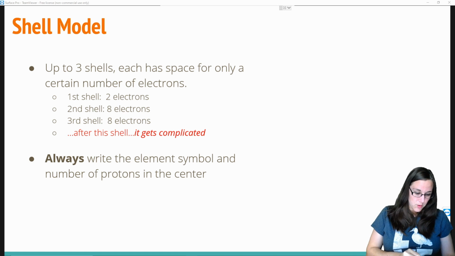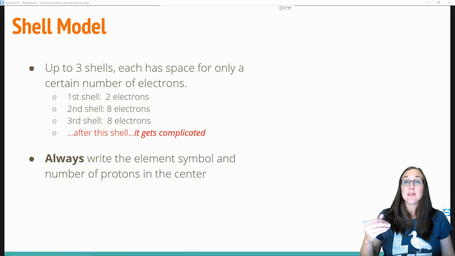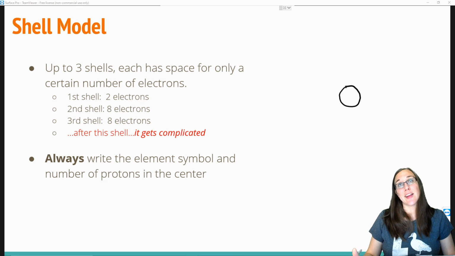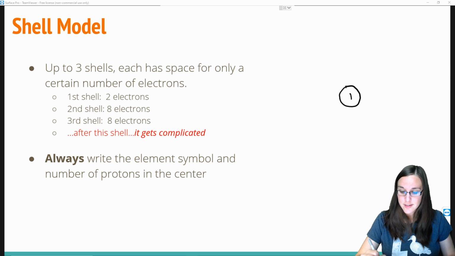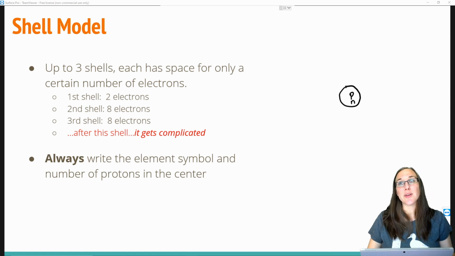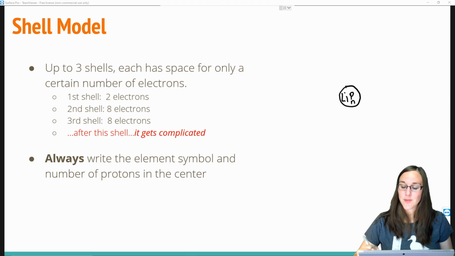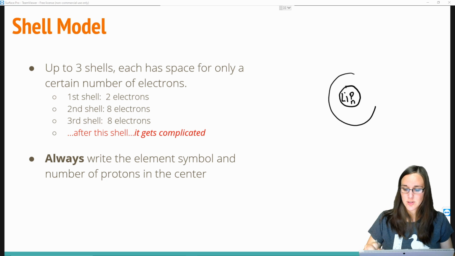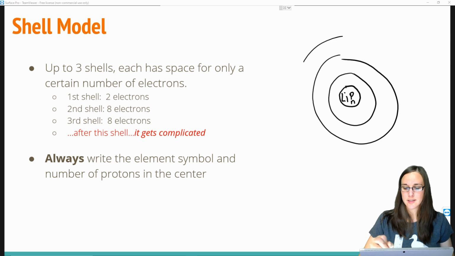What we do is we're going to write our symbol in the middle. If we're trying to model any of the elements from 1 to 20, we're going to draw a little nucleus. So a little circle. That's our nucleus, composed of protons and neutrons. Let's say we wanted to model lithium. Why not? We'll go with lithium. I would write Li for the element symbol in the middle there for the nucleus. Then what I have are these things called shells, which are literally just circles around the nucleus.